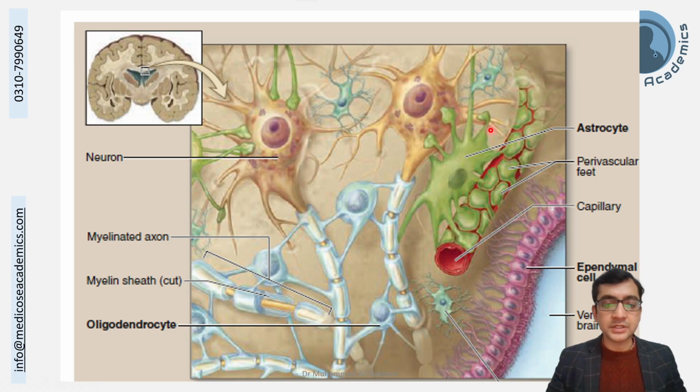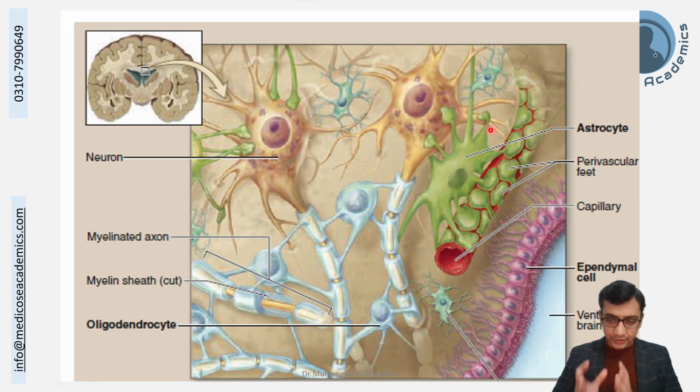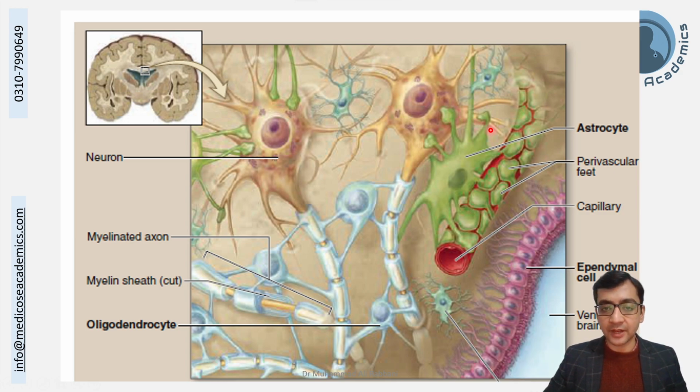They have an additional function of laying down scar tissue, because the neurons do not multiply; their number is finalized after the brain is matured. So these astrocytes are the ones that lay down the connective tissue, the extra cell fibers, when a defect is to be mended, when a gap is to be filled. Like when a person had surgery for a tumor, the gap created is filled by these astrocytes.